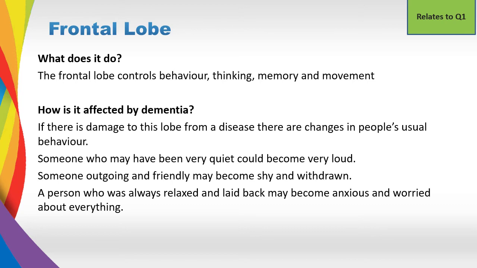behaviour. So if somebody was normally very quiet in life, they could all of a sudden become very loud. If someone is particularly outgoing and friendly, they might become shy and withdrawn. Or it could be the opposite. Somebody very shy could become very outgoing all of a sudden. A person who was relaxed and laid back might become very worried and anxious about everything in life. So it can have quite dramatic effects on somebody's behaviour.